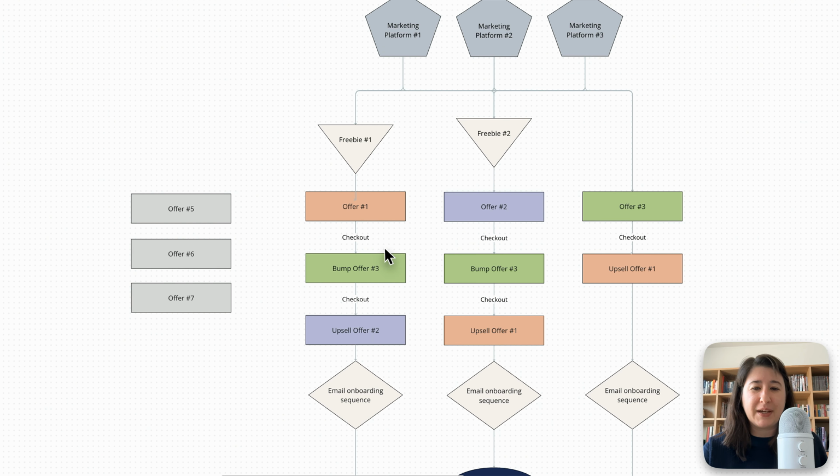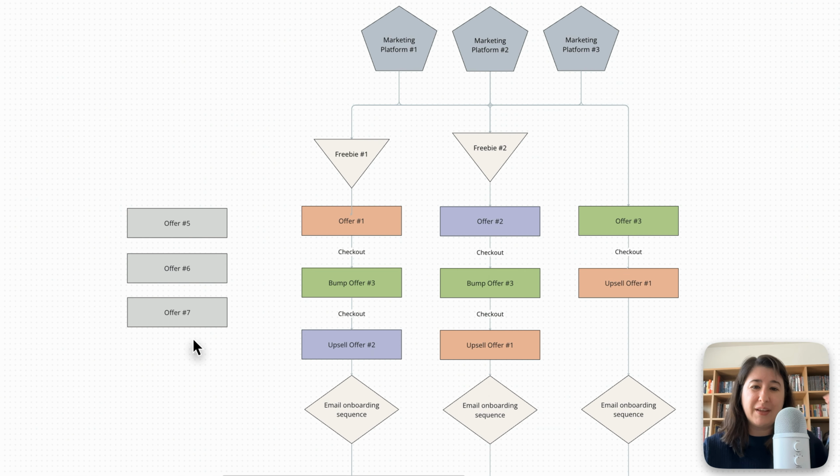And seeing this mapped out, I've really understood that these 3 offers don't really fit into this ecosystem. They maybe have the wrong topic or theme. Maybe they're the ones I was not that excited about to start with. Maybe I've just realized in this process, I don't need to sell all these other things, that this is enough for me to focus on.